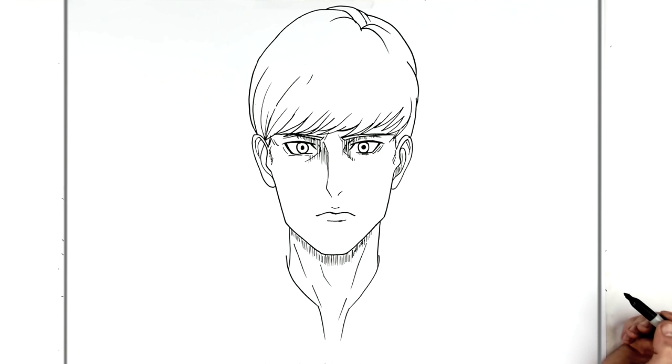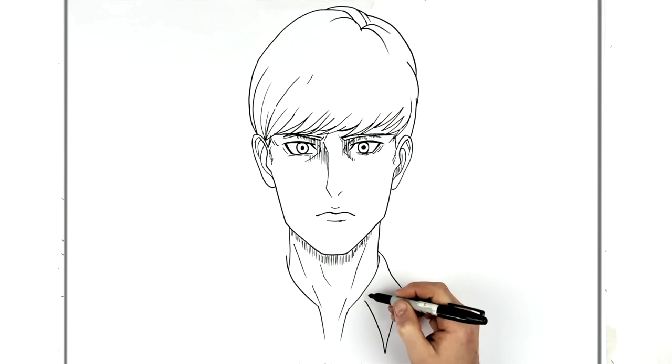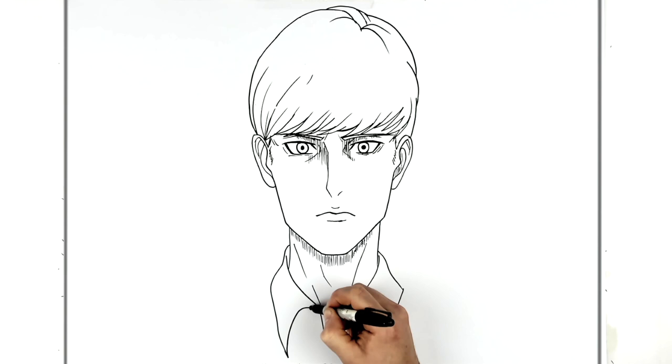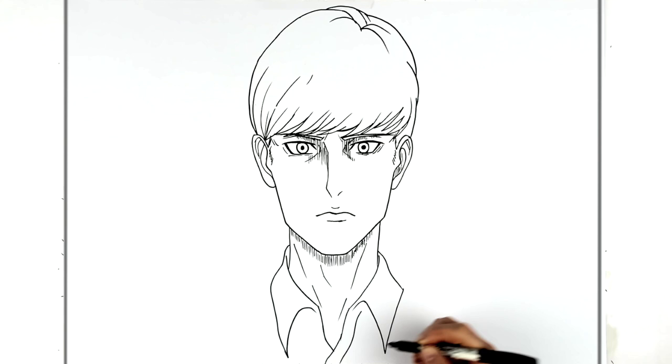Right, so collar of his shirt, out this way, down like so, back in. So it curves around there. And the collar of the shirt, same sort of thing again, like that. And then the shirt goes this way, and this one goes in behind that one. And then we have sort of a button area in there.